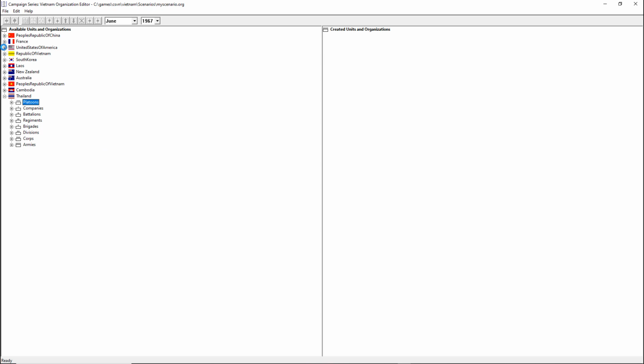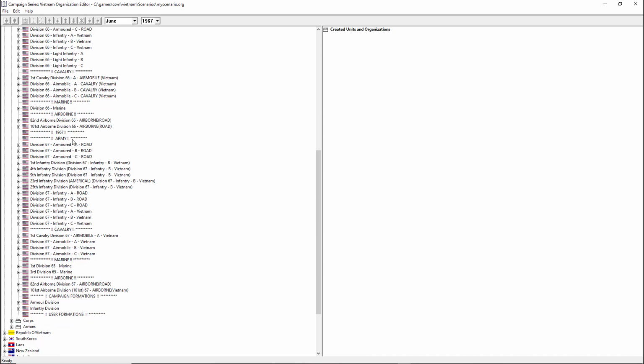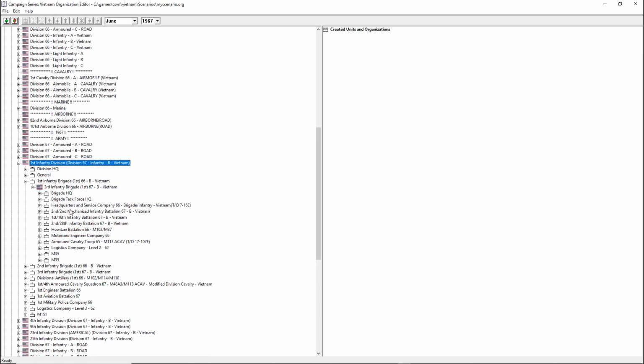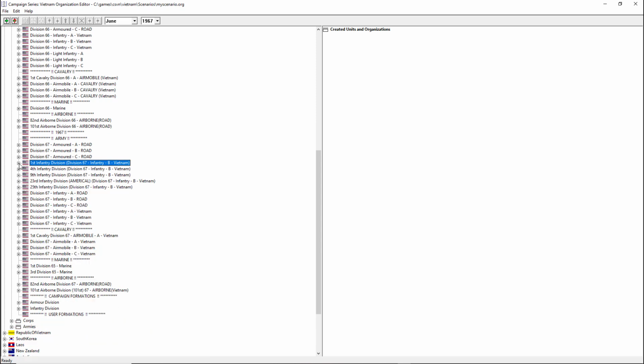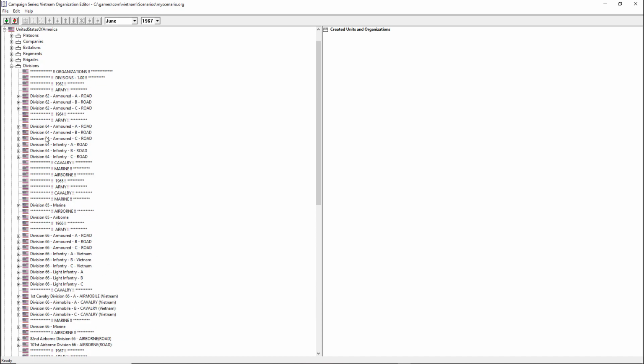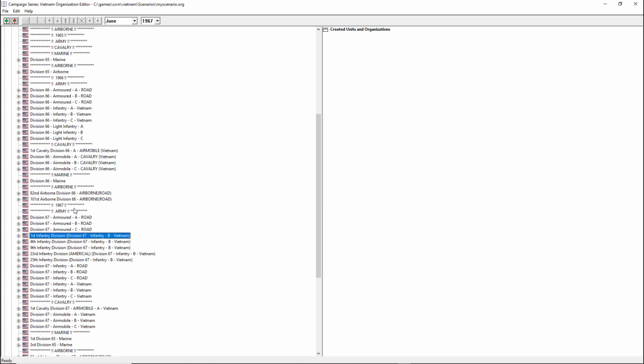For example, in the US, under the divisions, I have a lot of generic divisions as the units had changed, for example, how they were structured under Road, how they were structured in Vietnam, etc. But I also include how the division was organized in 1966 with the different brigades, how those brigades were organized, etc. But I know I have a lot of upgrading to do with the Americans to be Cold War ready. I have the information, I just ran out of time to put it all together.